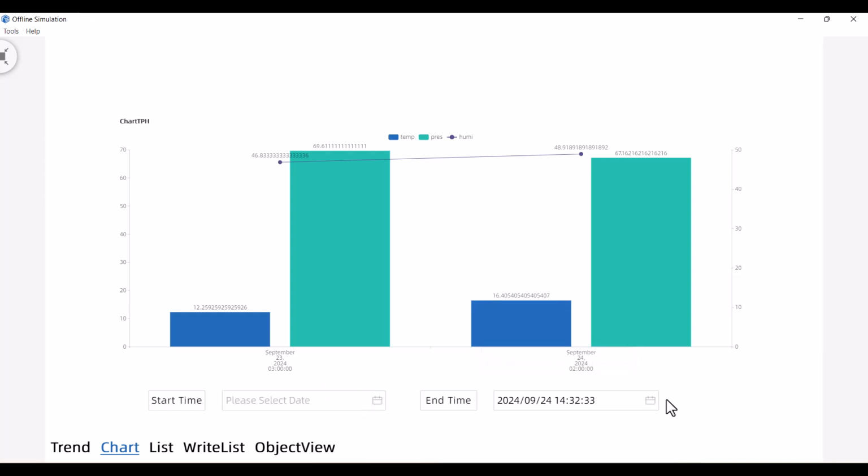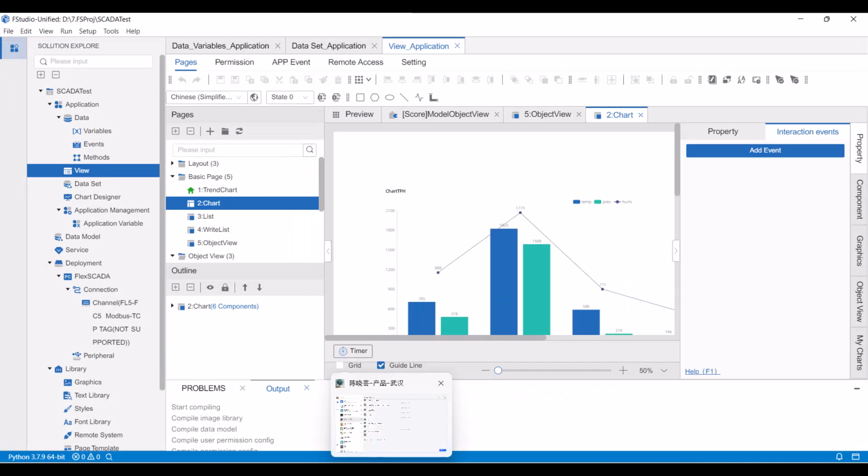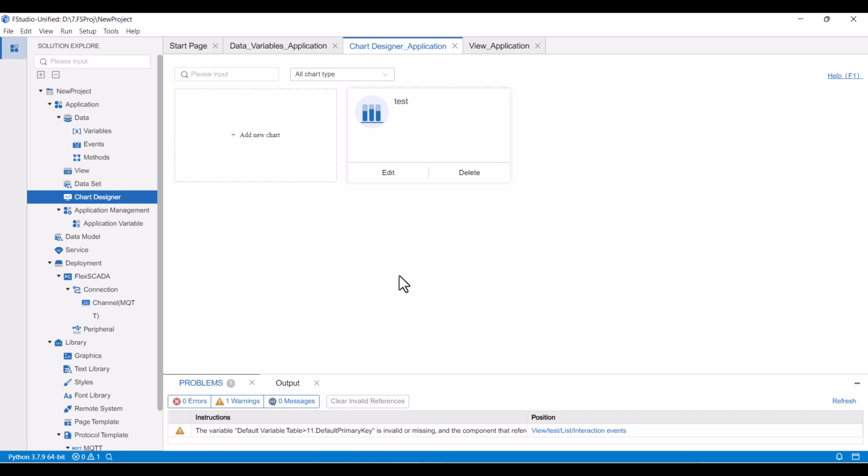We can delete this filter. The data changes. So this is the chart designer. This is how to configure the chart designer. You can choose different charts as you need, and meet the application requirements.